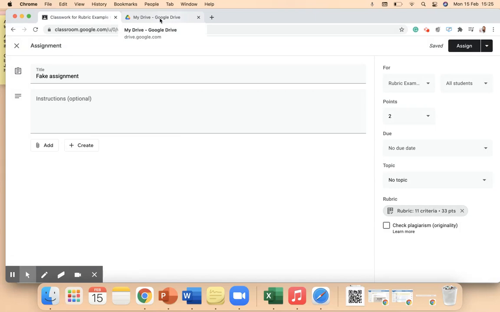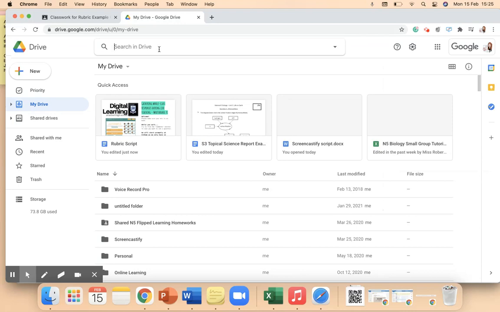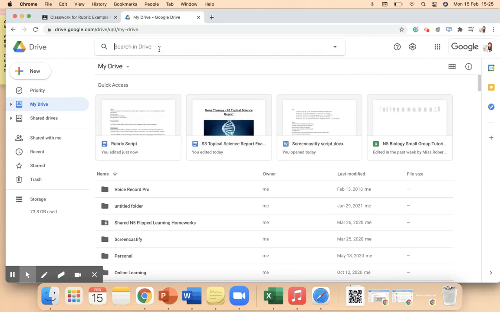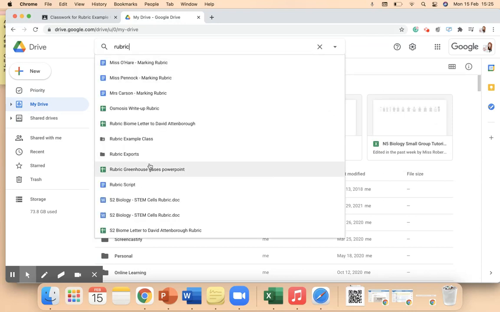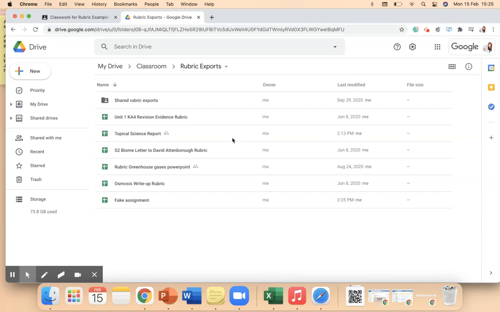So every rubric you make in Google Classroom is stored as a Google Sheet in a folder Google creates for you called Rubric Exports. So I'm going to type in rubric on my drive, and you'll see Rubric Exports is here. Okay, so you can see all of the ones that I've used so far, including the one I made today that I just exported there.